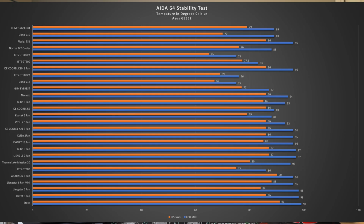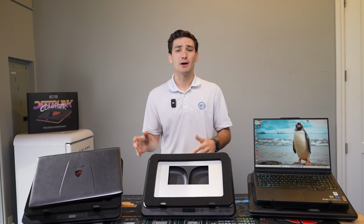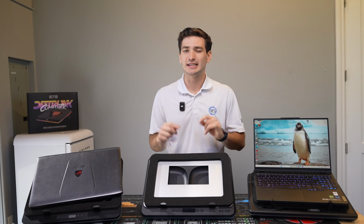When it came to actual stress tests, starting with AIDA64, the cooler also did really well, just sitting behind some of the top coolers from IETS and Llano, with a very respectable 12 degrees Celsius drop in average temperature. In the GPU stress test, we saw the exact same trend continue, which is awesome to see. Basically, it was just sitting behind the V12 from Llano, the IETS GT600 V2, and GT500 V2, which is a really great spot to be in and is right where you want to be for a cooler at this price point. And I'll get to that in just a minute.